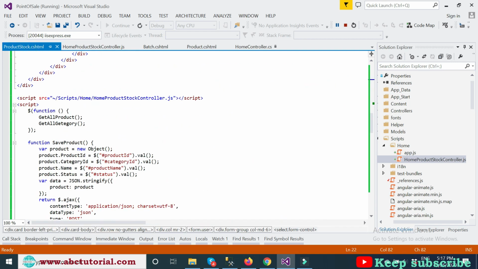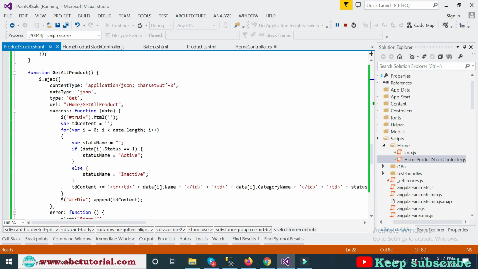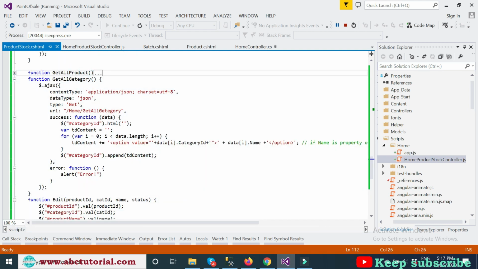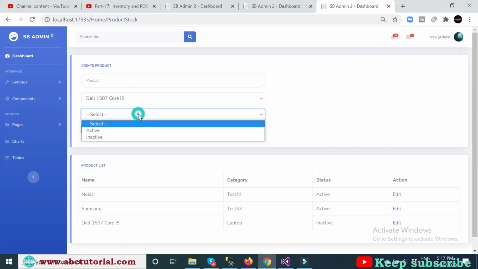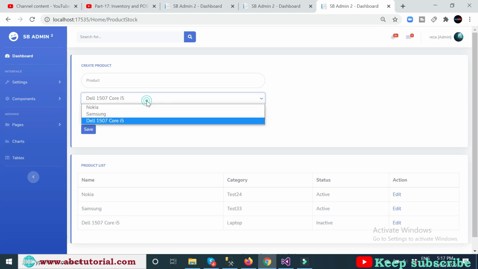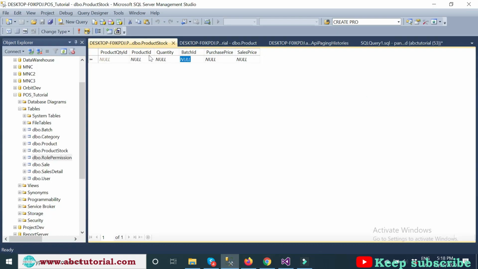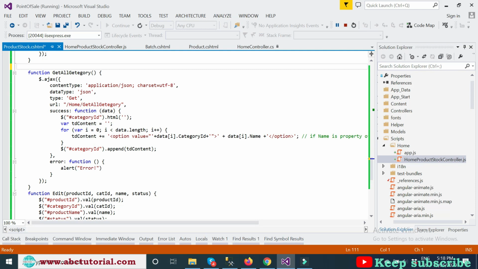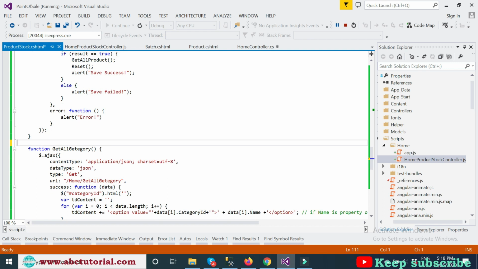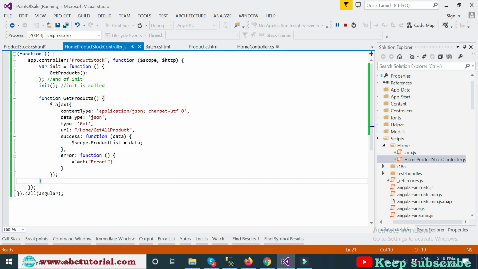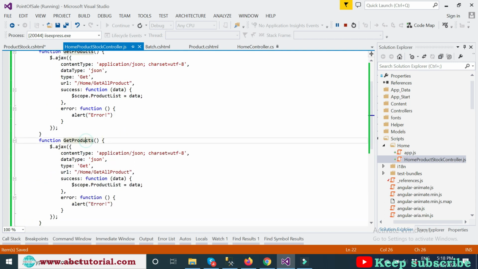So I will delete this get all product view from here, and now we will also load product, and as per product and batch. Okay, so we will write another method like this, and this method name will be get batch.